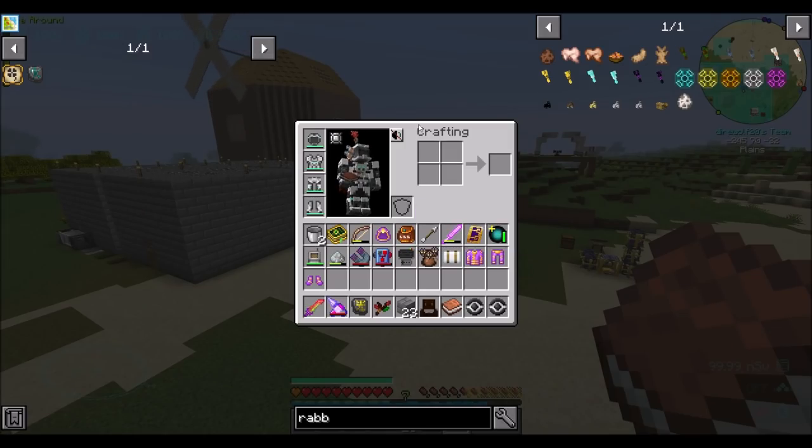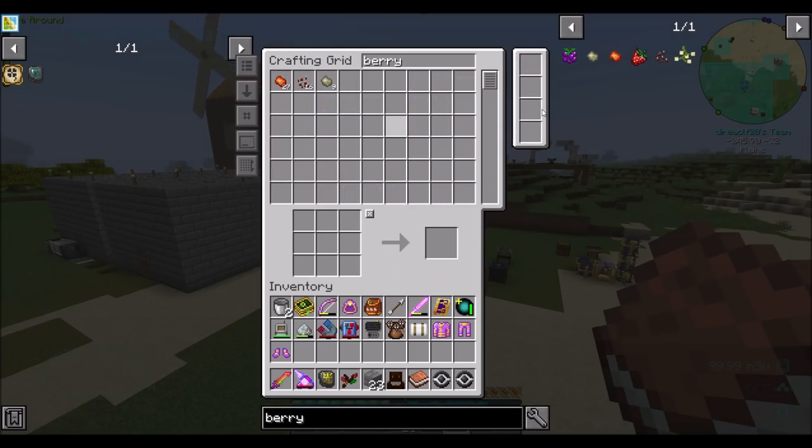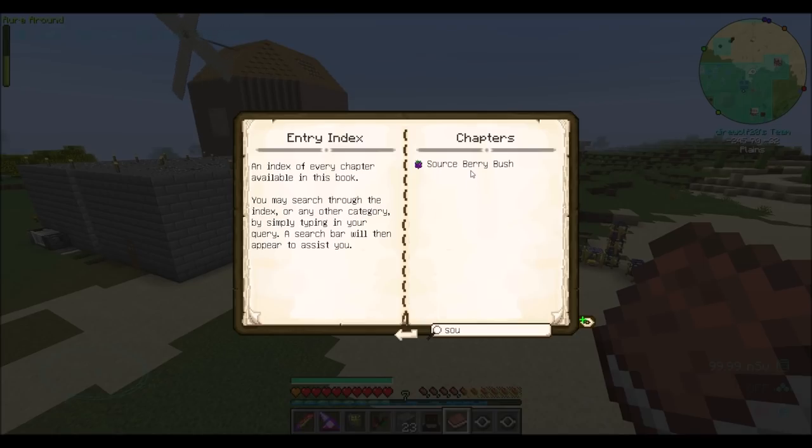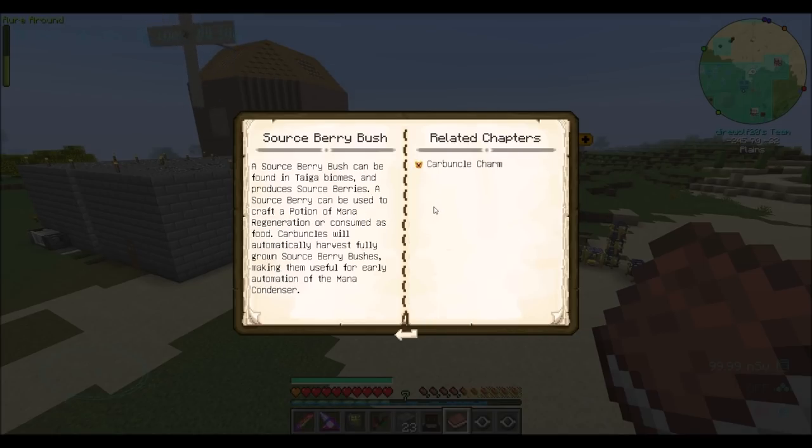What's a source berry? Do we have source berries? Where do we get those from? Just curious what a source berry bush is. In taiga biomes, and produce source berries. A source berry can be used to craft a potion of mana generation.